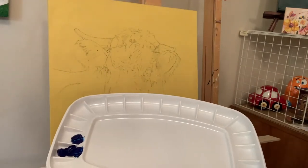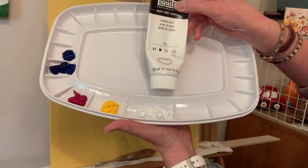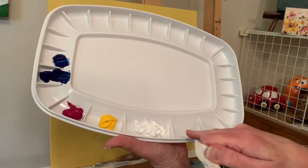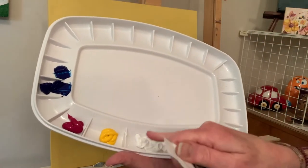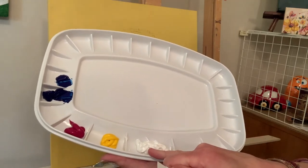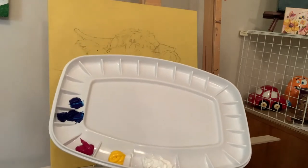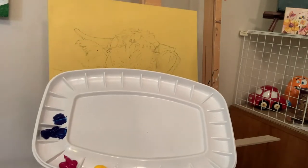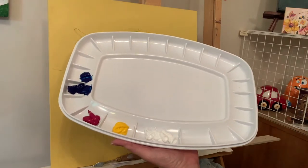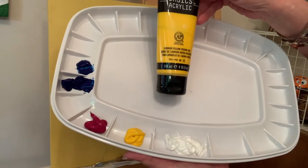And so I have out on my palette titanium white right there. These three are bigger spots to hold paint. So I would think you'd want to put your white in one of the big spots because you go through a lot of white. I tend to go through more yellow because it's not as heavily pigmented. It's not as strong of a color. So I put yellow next to it. Cad yellow medium hue.